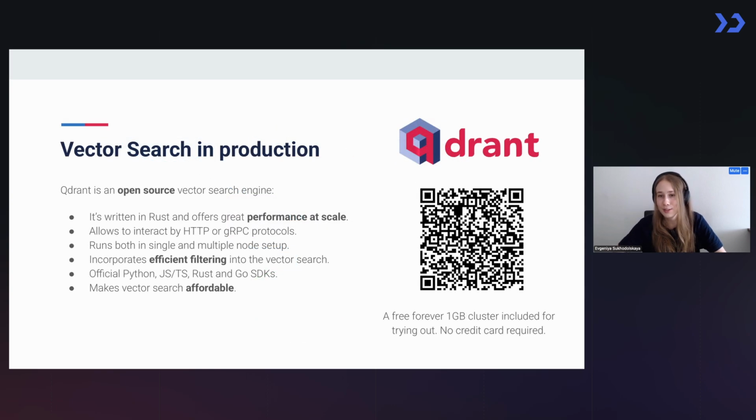Well, and let's talk a little bit more about Qdrant, because as a DevRel, I can't skip this slide. But I mean, I love my company and I love my product, mostly because it's open source, but also because it allows to do this vector search, this retrieval at the very big scale, and at the same time allows to make it very affordable. And here I left you a QR code where you can use our cluster for free for your experimentation. And I think it's very credible because later we're going to build something with ToolJet where Pritesh is going to use our Qdrant cloud, and you could do that simply too.